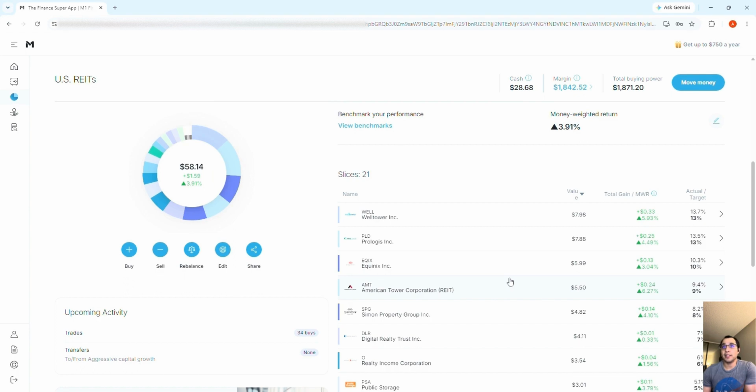If you are familiar with Vanguard and their ETF offerings, you might be familiar with VNQ, and then you might be asking yourself, why didn't I just purchase that? The reason being is VNQ, although I think it's a phenomenal product and it holds a large swath of US publicly traded REITs, holds REITs that are both self-managed and externally managed or third-party managed. Historically, if you look at the track record, looking at the financial performance and the stock performance of self-managed REITs, they have historically outperformed third-party or externally managed REITs.